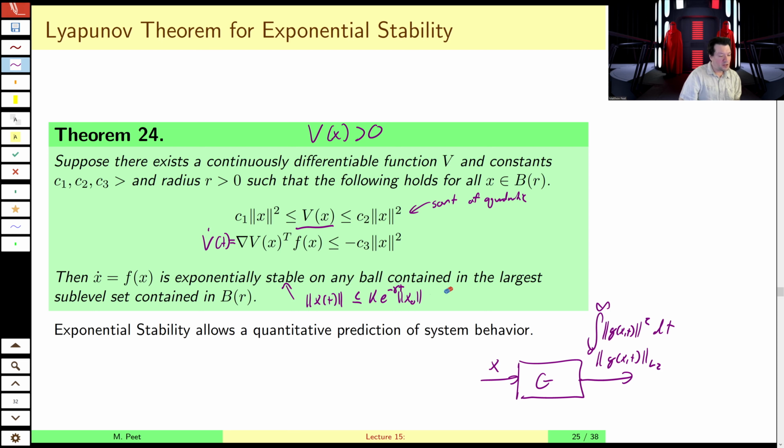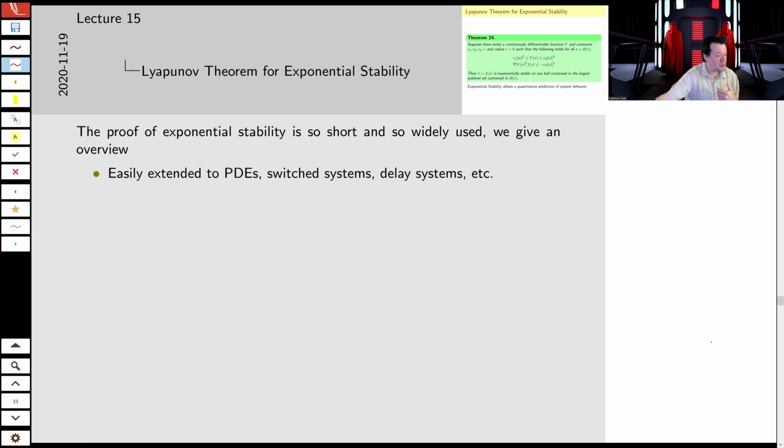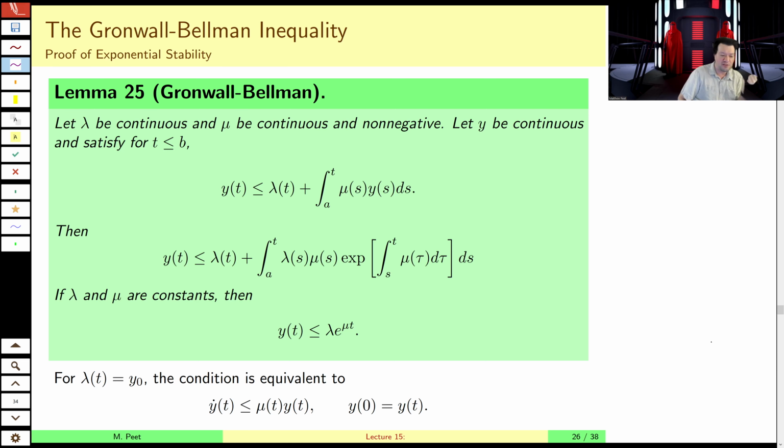Okay. So this is a sufficient condition, and it's conservative in certain cases. So we don't want to say this is a necessary and sufficient condition. It's only sufficient in this case, but it does allow us to conclude exponential stability, and hence this L2 gain property of the input to output. Now, I'm going to go through the proof, not in terribly great detail, but just to give you a flavor of what it's going through.